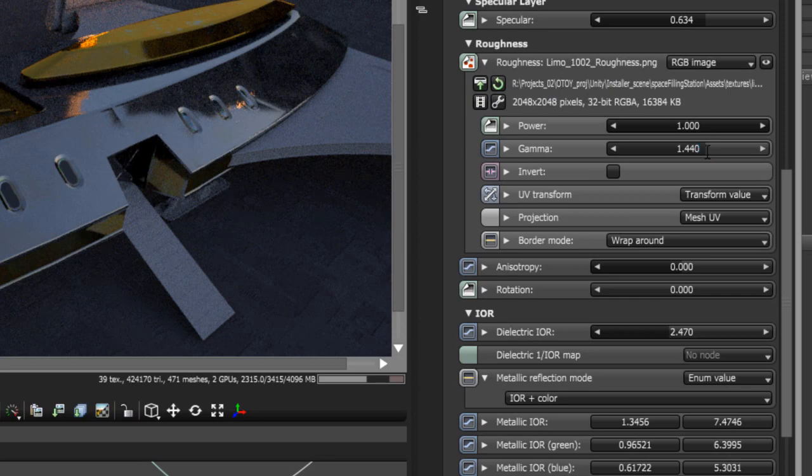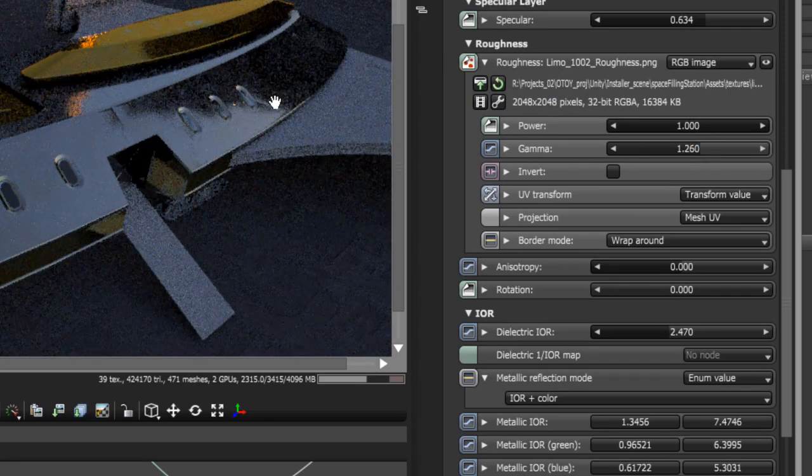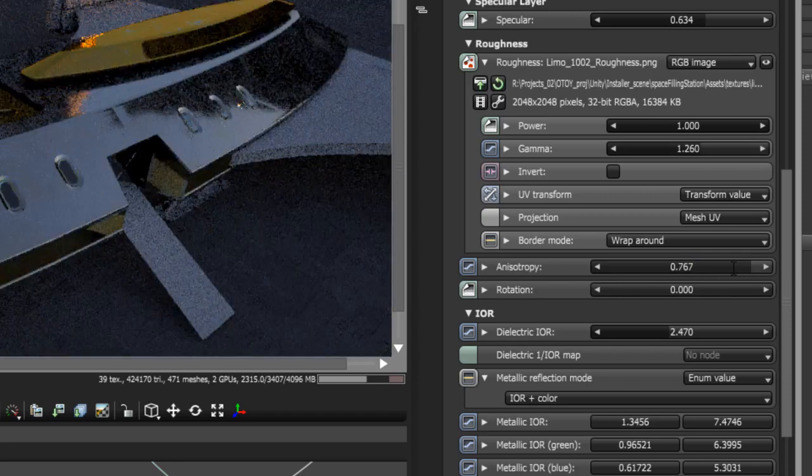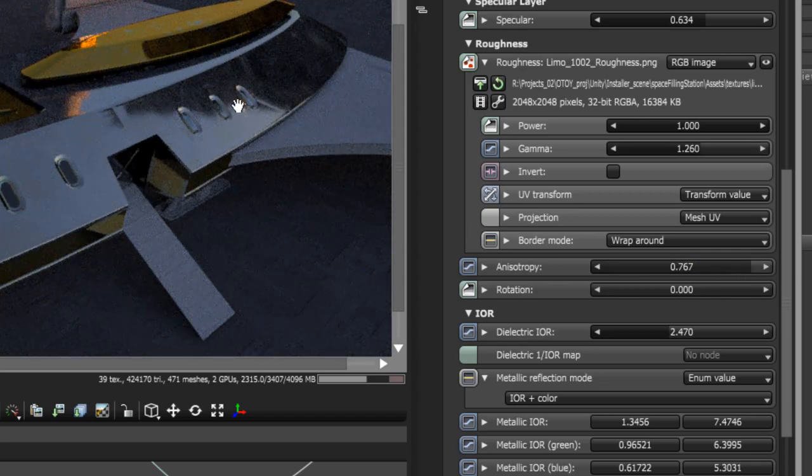If I lower the gamma, it's going to change the mid-value of the texture, making it a little bit lighter, so making it rougher, and spreading out that highlight a little bit more so it looks more worn, not so perfect. And then also I can increase the anisotropy, and that will affect these highlights and reflections right here, the bright spots. Maybe change the rotation a little bit so it's spread out this way.